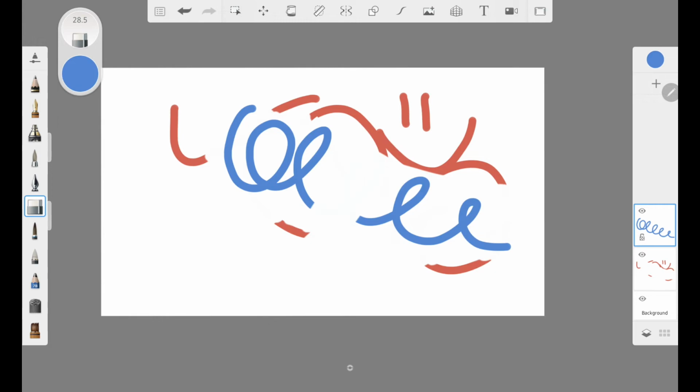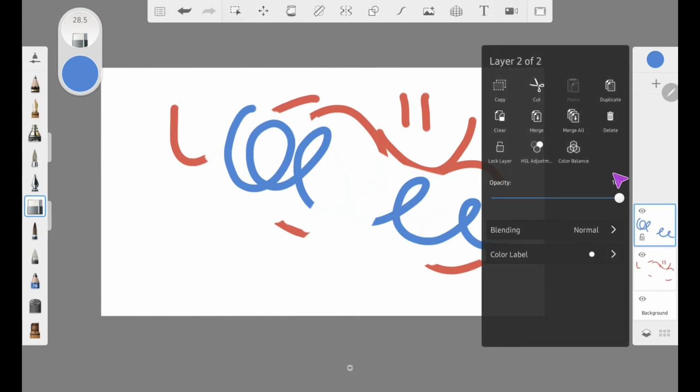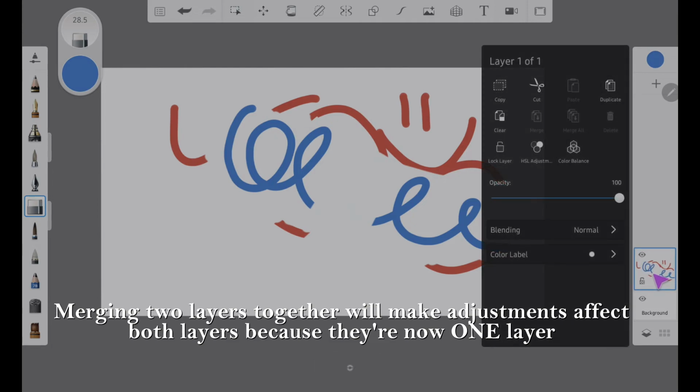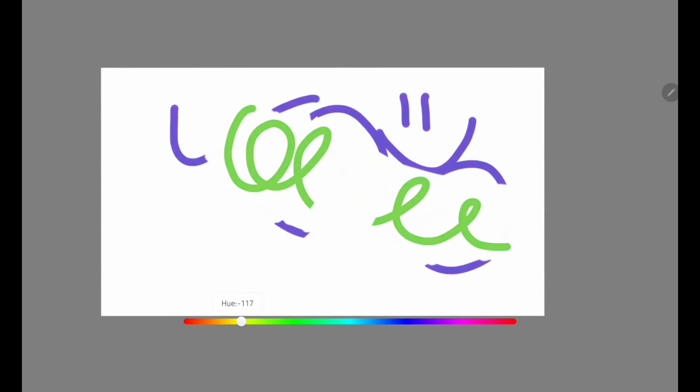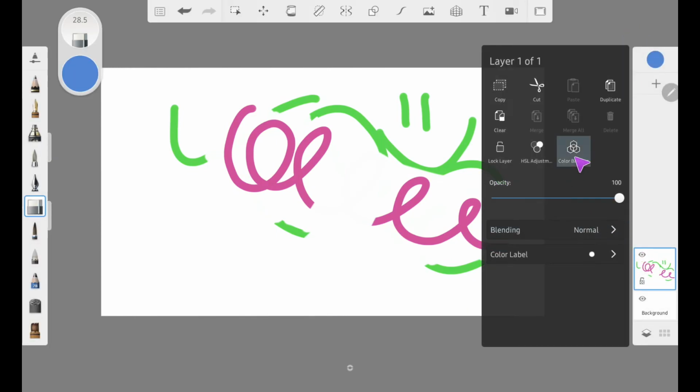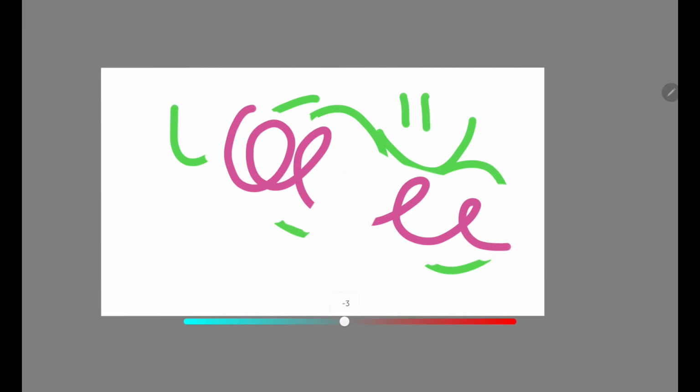You can mess around with the different settings that go with layers. So you have your copy, your cut, you can paste, you can duplicate, delete, merge all. And if you click the merge button, it'll bring it down, it'll merge two layers together. So the top layer will merge with the layer beneath it. And because of that, I can now mess with these color balances and the hue, saturation, luminance adjustments. And that's what's making all these weird color changes, and you just kind of have to mess around with that. It really depends on what you're working on, if you would use those or not.